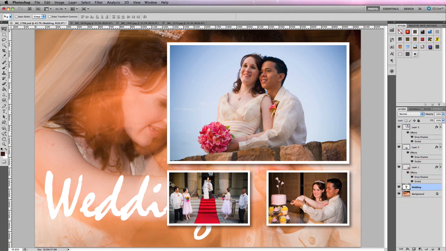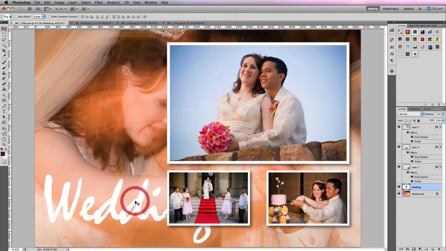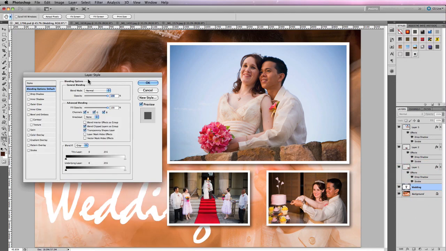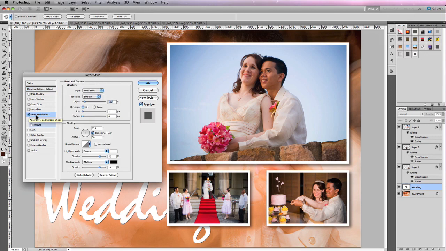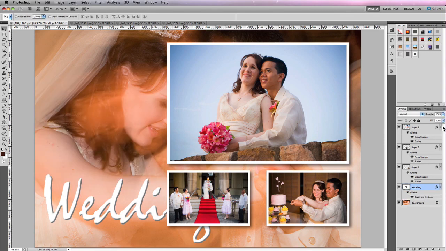What we can do then is apply some further layer blending styles. So we'll open up layer style. Instead of applying, say, a drop shadow or a stroke, we could apply a beveled emboss. We'll add a contour line as well, and we can increase the size of that if we wanted to. Such like that. And we could reduce the shadow slightly, maybe to about 50. Click OK. And I might drop the opacity back on it so it becomes see-through. And there we have it.